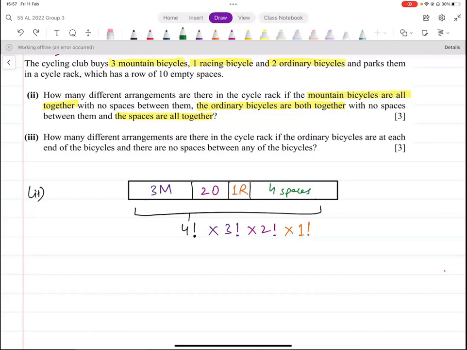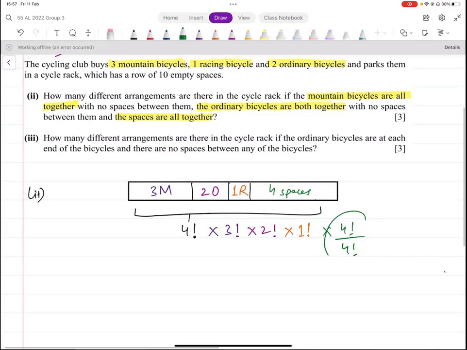Spaces को you can either ignore in the sense कि उनकी अपनी arrangements तो नहीं है, or you can say कि अच्छा there are 4 objects, उनको arrange करने के कितने ways होते हैं? 4 factorial, but all of them are identical. So we divide by 4 factorial, so it's just 1 basically. So there are no ways for that. You can just ignore that, or if you want, you can add this. That's just 1, right? Is that okay?